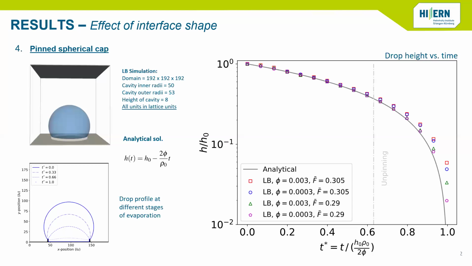Does your evaporation rate depend on the viscosity of the liquid? Not at all. In terms of accuracy, nothing happens. You can change the viscosity ratio. I've tried that. It won't affect the result. This is basically because the color gradient model is quite robust in that way, so you can independently tune these parameters. Not a problem.